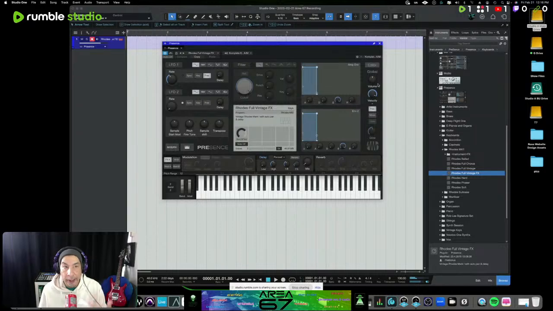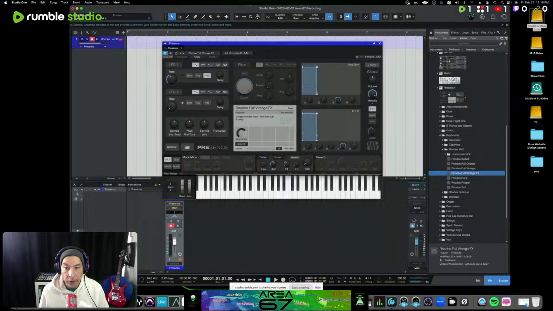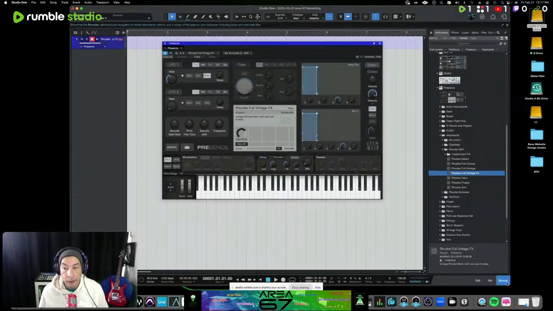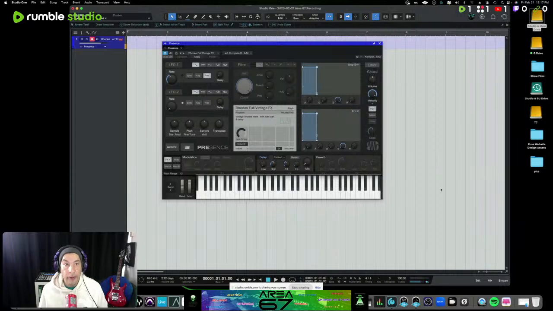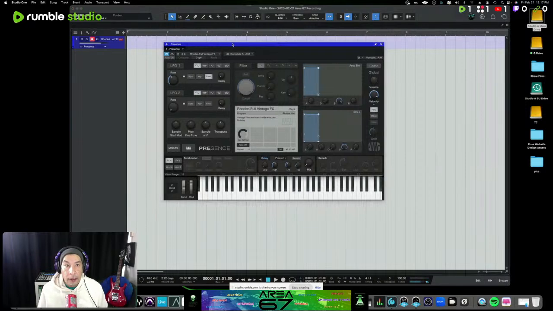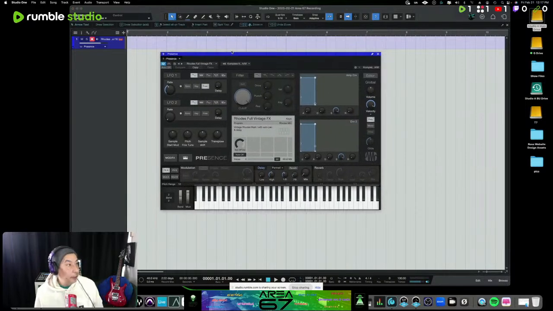So we're not hearing any output because I haven't selected an output yet for my device. Let me just go over here to the main output right here. And you can see where it says none. That means I haven't selected an output, so I'm just going to select output 1 and 2. And then close that window out. We're going to close this browser window out so we have better screen real estate there, right? And now when I hit it, you should be able to hear it.